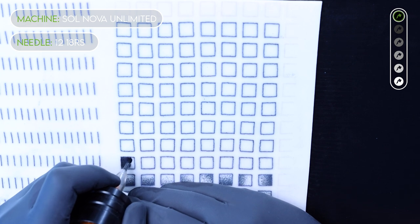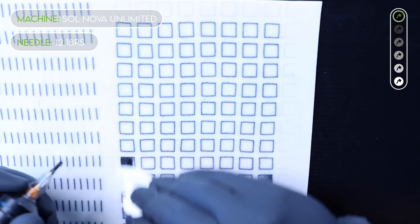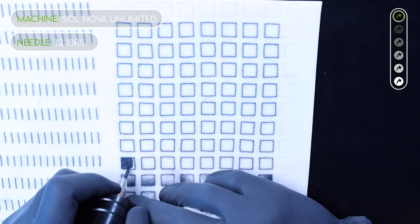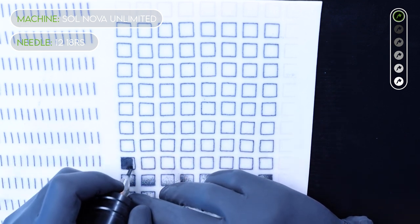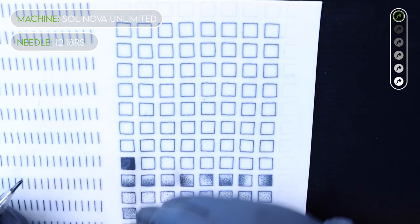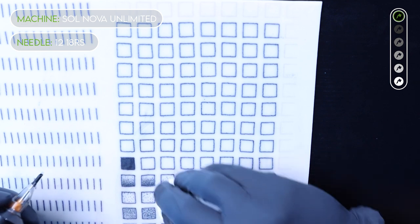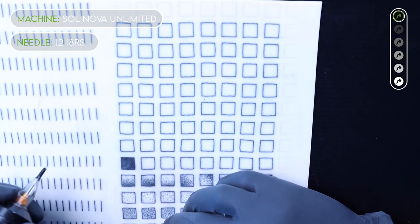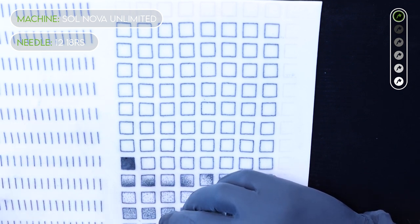Make sure when we're going up to the lines, we go up and onto the line. We don't want to get up to it and stop, up and on to the line. I can see that that square is nice, fully saturated. Didn't have to go over it 50,000 times. All right.